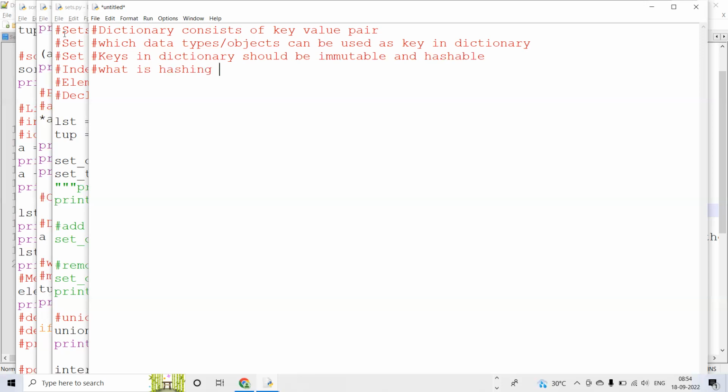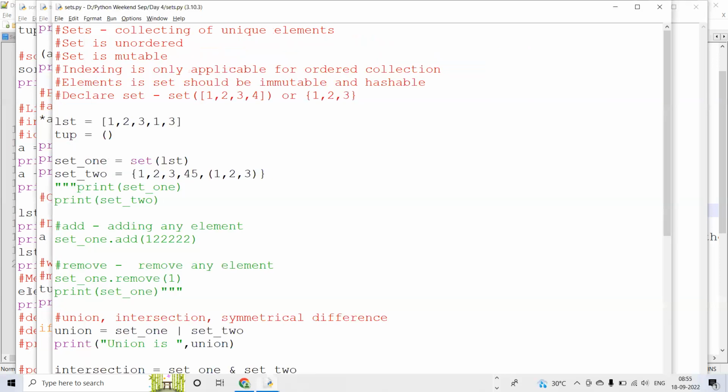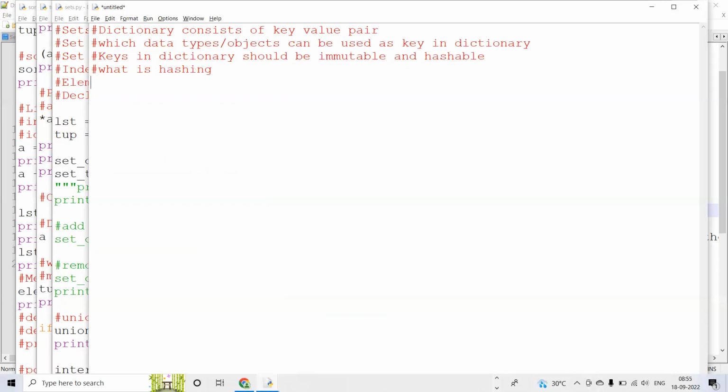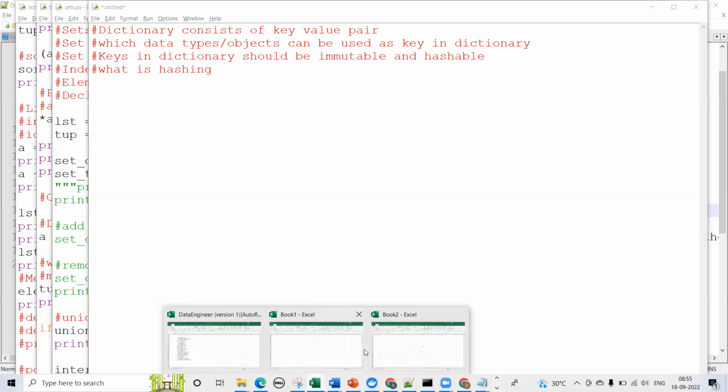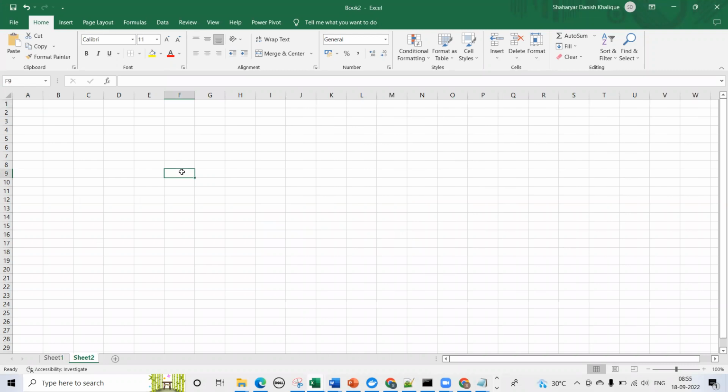What actually is hashing? Hashing is a very huge topic. We have several books written on hashing. I'll just try to explain in a very simple way. Suppose this is a function.